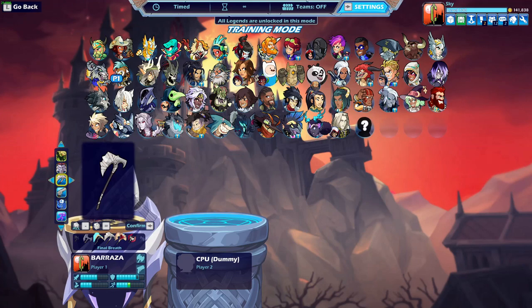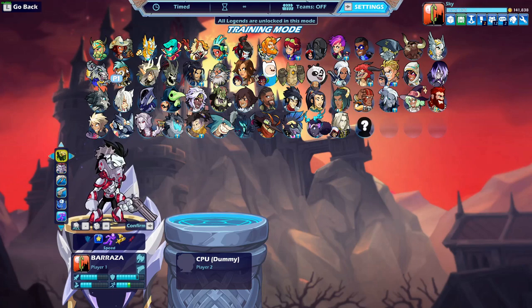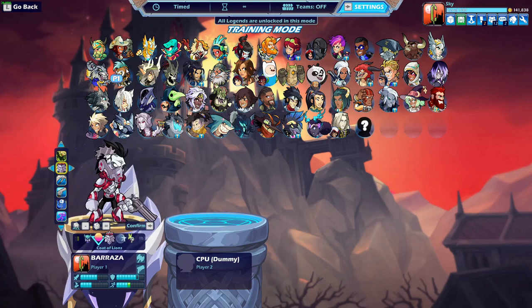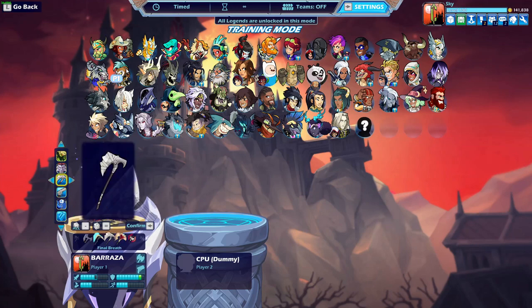Barraza has a really good easy secondary. He's definitely a really good tank, you know what I mean? Like, he's got some really beefy defense. This dude is hard to kill sometimes, extremely hard to kill. Like, he lasts a long time, especially if you go up to like 9 defense. Shit is crazy. A little bit slow.